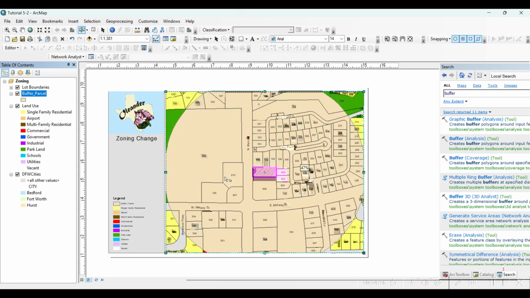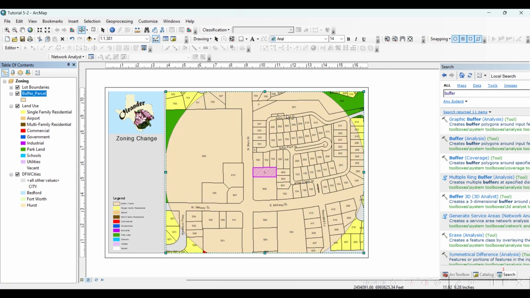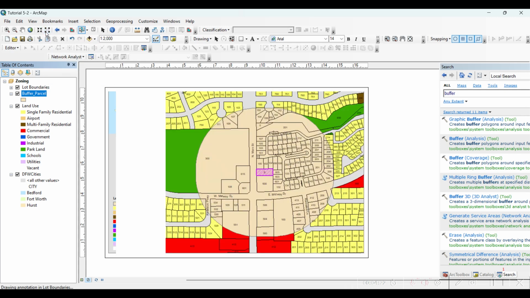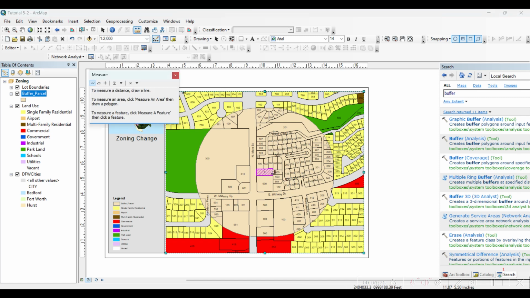So see, it created a very large area. We can zoom out slightly. We can measure the distance using the measure tool. Yes, it's approximately 200 meters starting from the boundaries of this parcel.